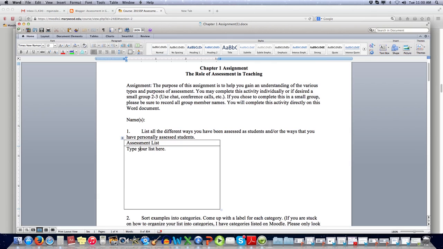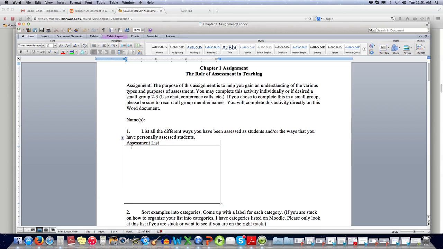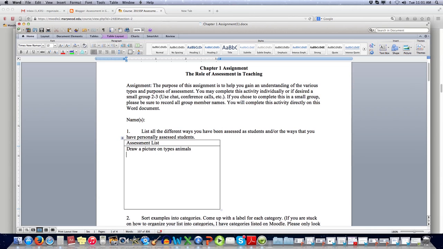For instance, if I type in some of the examples that I've used as a classroom teacher, okay, I had students draw a picture. I taught young children, draw a picture on types of animals, okay, to see if they understood what an animal was. I've had students tell me the alphabet, okay, to assess if they knew the alphabet.